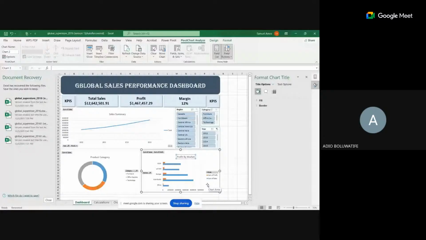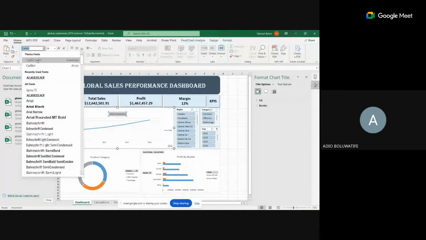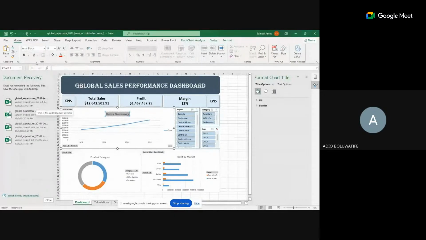So now you can actually work on this title too. Let's increase the font. Let's leave it at Arial Black. The font size 16, or let's leave it at 20. Then let's give it color.